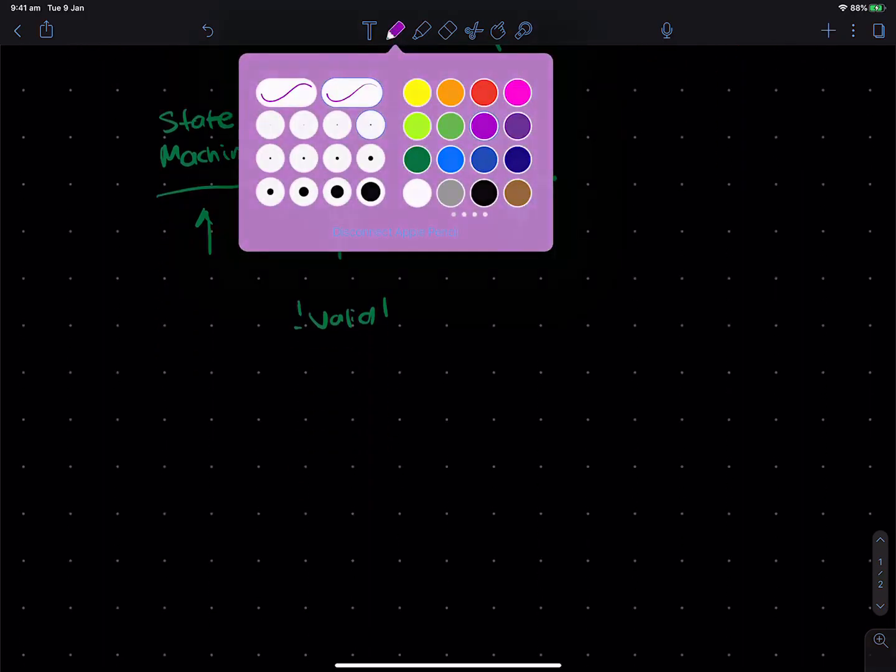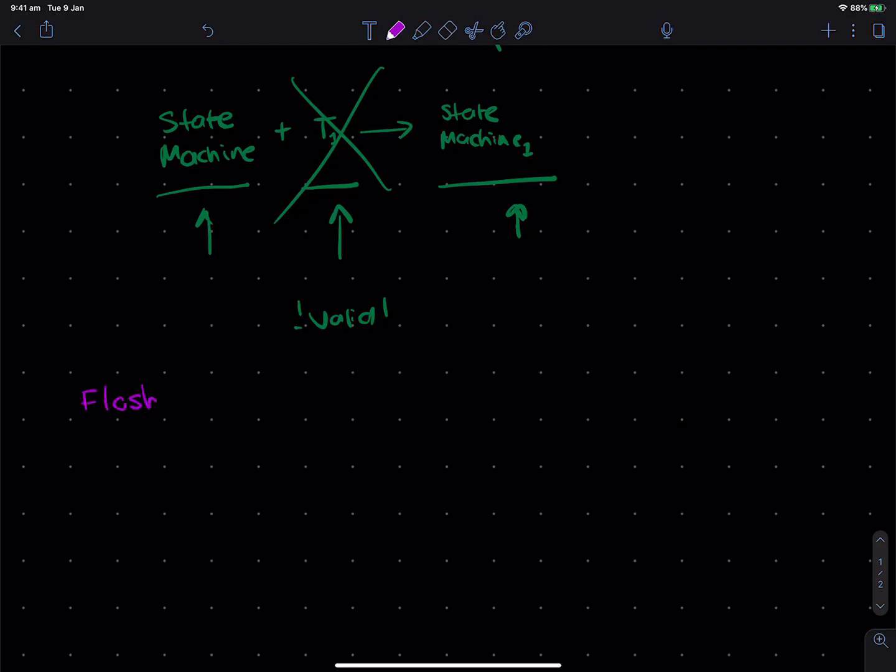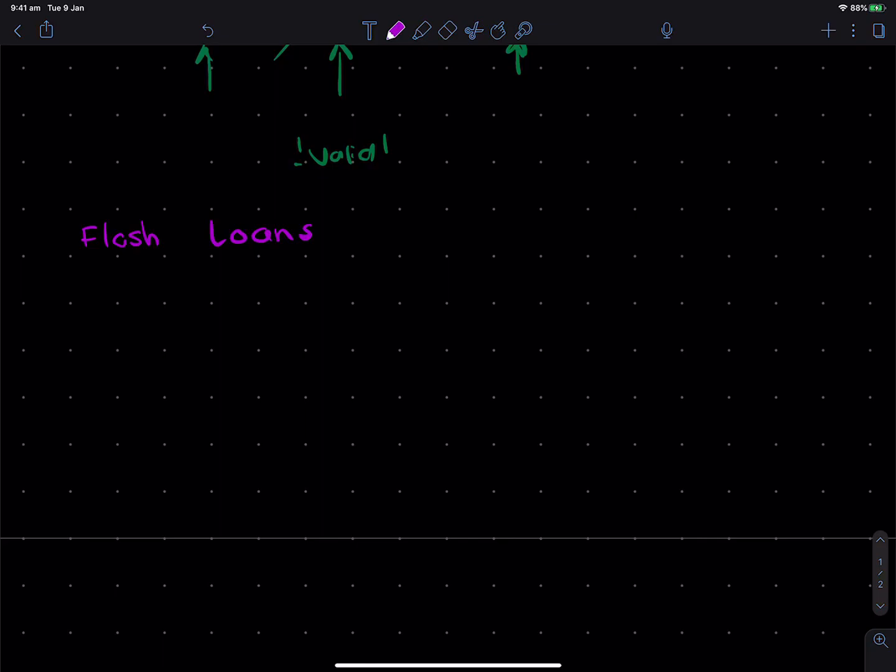Now, where this really gets interesting is the application of flash loans. The way a flash loan typically works is that let's say we have a function. A function in programming is like a method that does something, right? So in a flash loan, you can just say, for example, dYdX.borrow($10 million), and this will actually work.